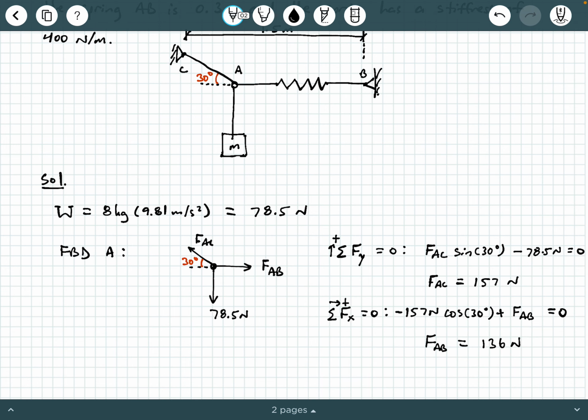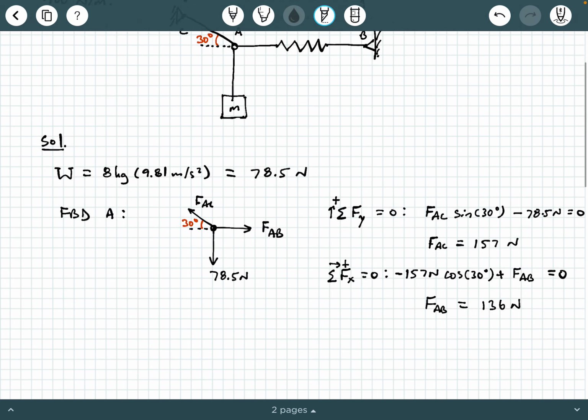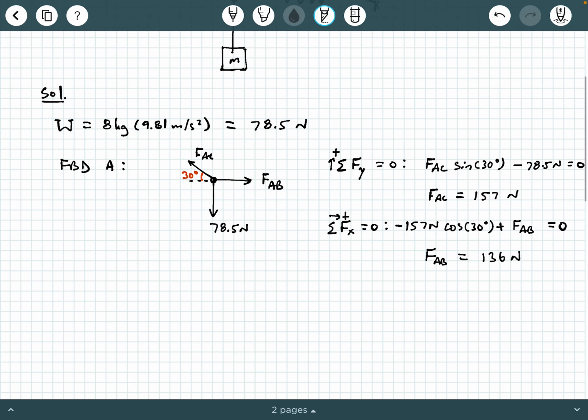Now, if this was an introductory type of problem from a few videos ago, that might be the end of the story. But we have to do more. We're being asked for more things here. Specifically, we were asked about the required length of AC, and we know that we have a spring in AB. So again, think about what's happening physically. We hang this 8 kilogram mass from A, and this spring wants to stretch. It tends to elongate horizontally, and that's where we have to use this idea of Hooke's law.